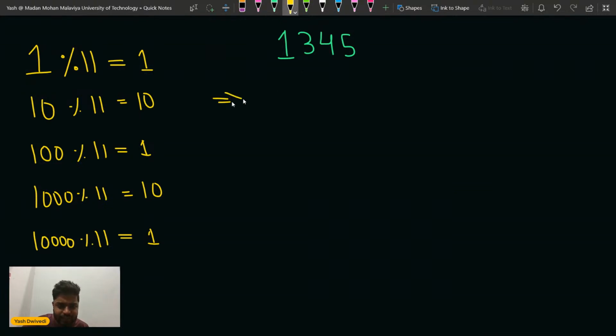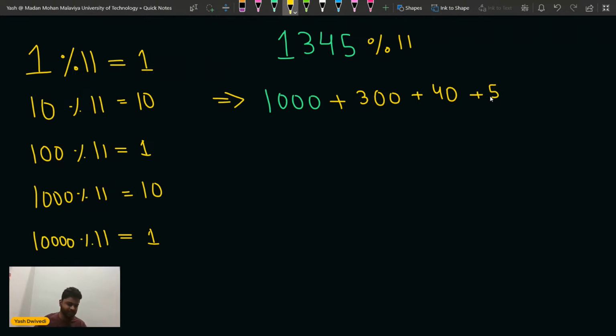Can I write this particular thing as nothing but 1000, like, if I have to take the modulo with 11, remember that. So can I write this number as 1000 plus 300 plus 40 plus 5?